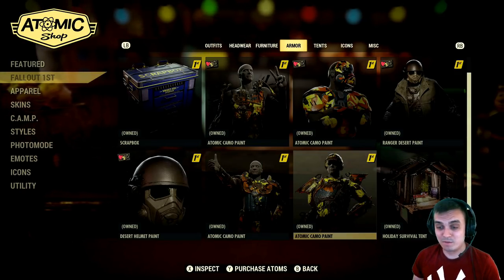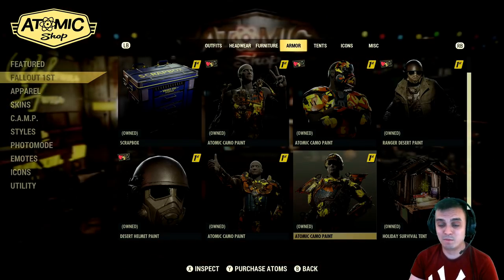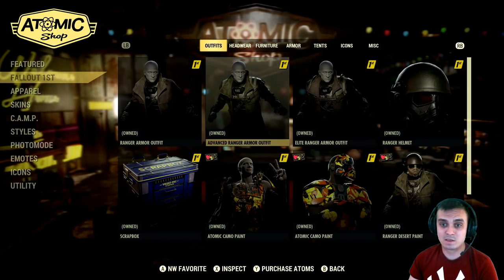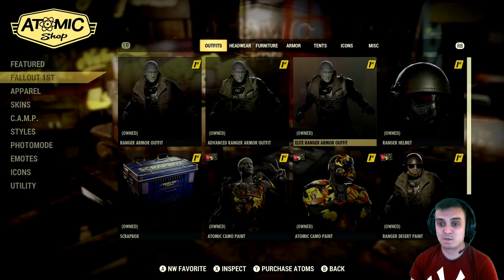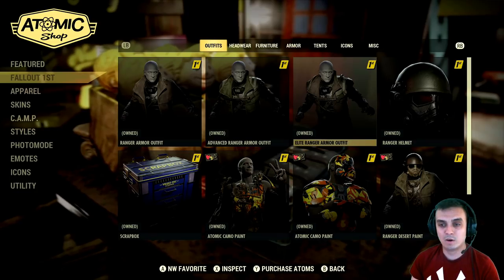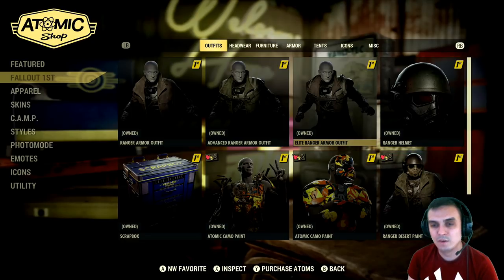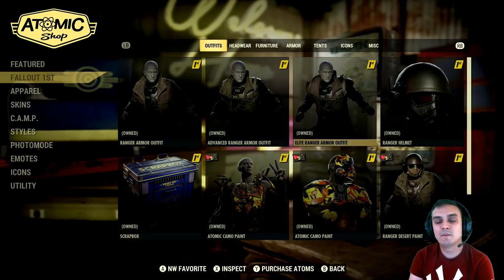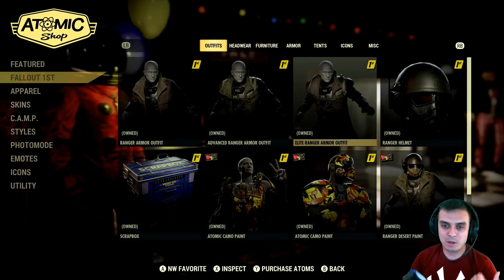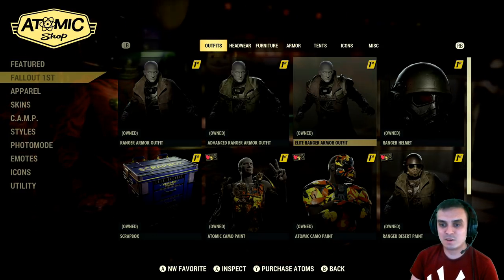And how about whenever you release something, let it be there so people can get it, but no. You're still limiting it. I receive a lot of comments on these Ranger armors, and specifically this Elite Ranger armor. It was back not long ago, a couple of months, but I don't think it ever returned. And if it would ever return, I wouldn't know about it, so I wouldn't be able to inform you, hey guys, the Elite Ranger is here, and I can't do it because I already have it.